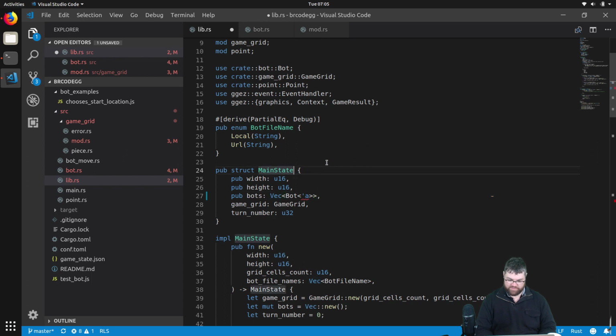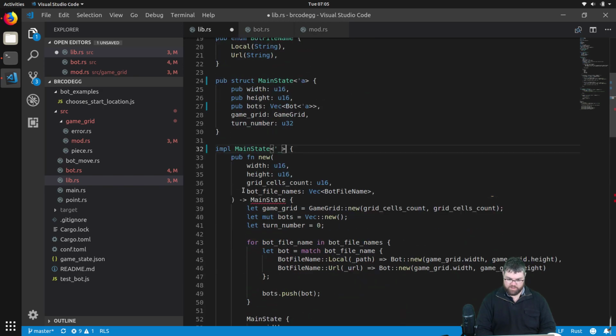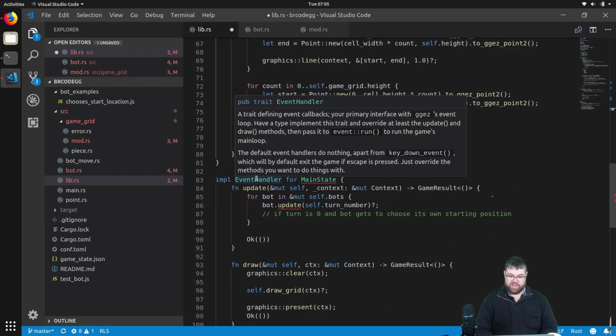So public struct main state, this now has to be an A. Which means in implement main state, you apparently can be an underscore. But you need to not be an underscore. And then down here, implement emit.